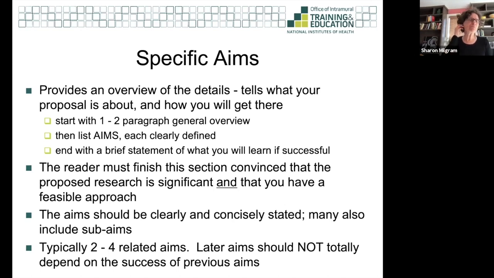And a lot of people like to end with a brief statement, putting it all together. I actually didn't like that very much, but I wrote a lot of my grants with a colleague at UNC, Jack Stutz, who really thought this was helpful. And after seeing a few of them, I bought into it. And I was like, yeah, this is really helpful. If successful, here's what we will learn. Here's how the field will be moved forward. You should think of this structure.